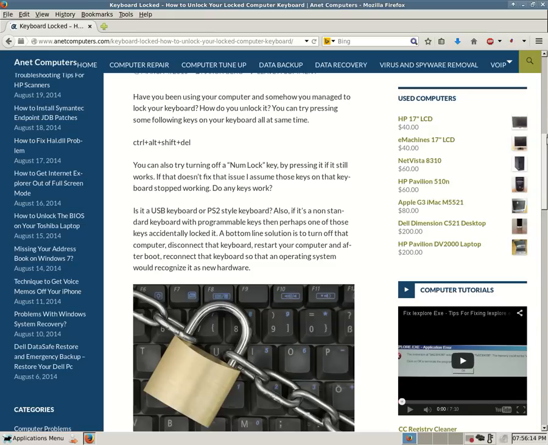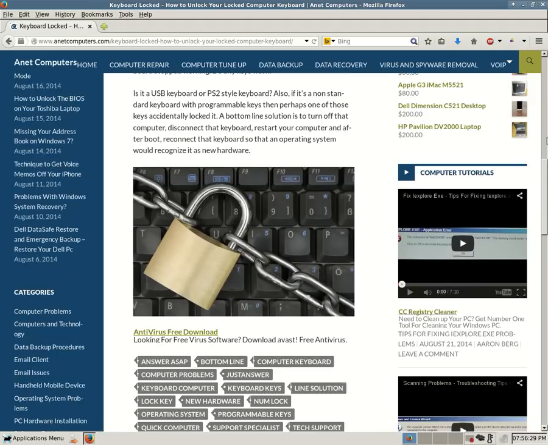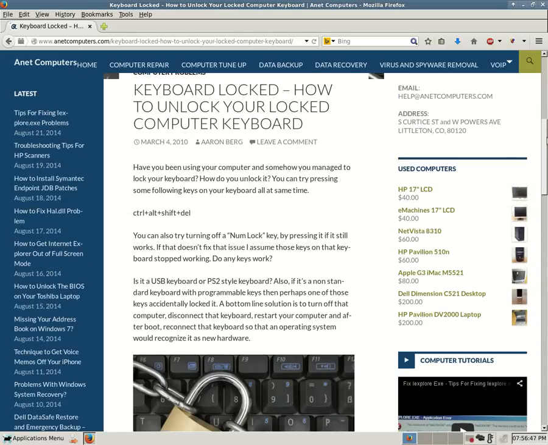On a PS2 style keyboard, usually, not always, but usually your keyboard must be plugged in so that the computer can detect it. USB, not necessarily. So then a solution would be to restart your computer, and then hopefully it'll work properly with Windows. There just could have been some kind of snafu where a reboot was required. But I did try to include some tips for you where you don't have to reboot your computer.